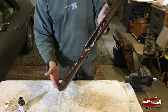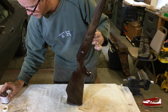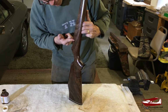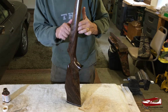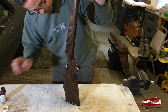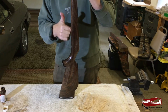I'm going to leave that for now, and I'm going to do another coat in about 20 minutes. I should have done it before, I suppose, but it doesn't really matter. I'm just going to do inside. You don't have to be careful about it, you just put it everywhere, because if you were out in the rain shooting, and the water ran down the side of the gun into the stock, it would go into the bare bits of wood, and it would expand it, and then it would crack it, and you'd see little splits on it too. So you've got to put it everywhere. This will stop any water going in. Put it on pretty thick in there.